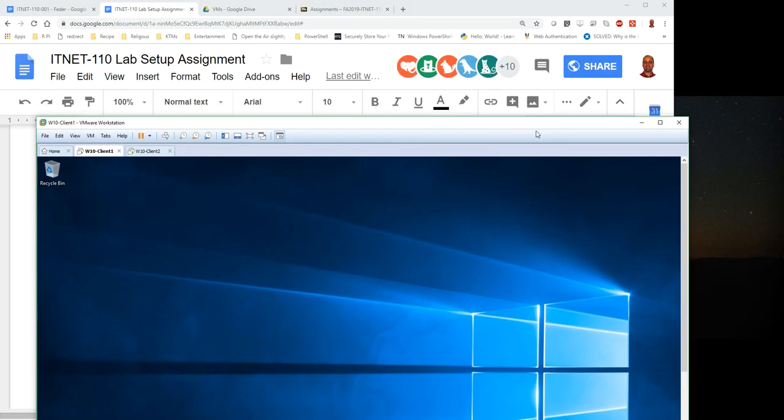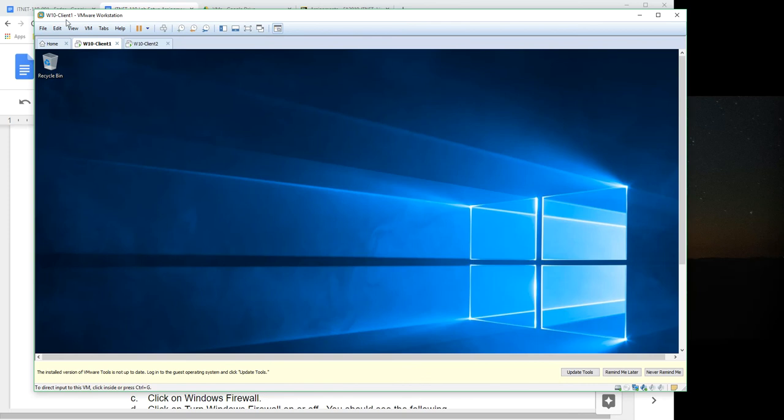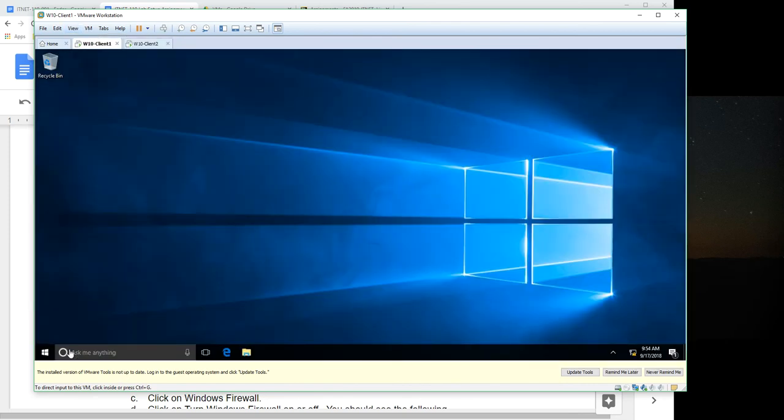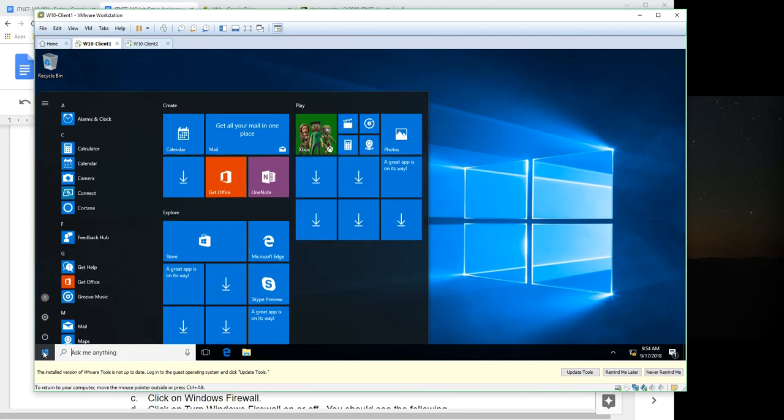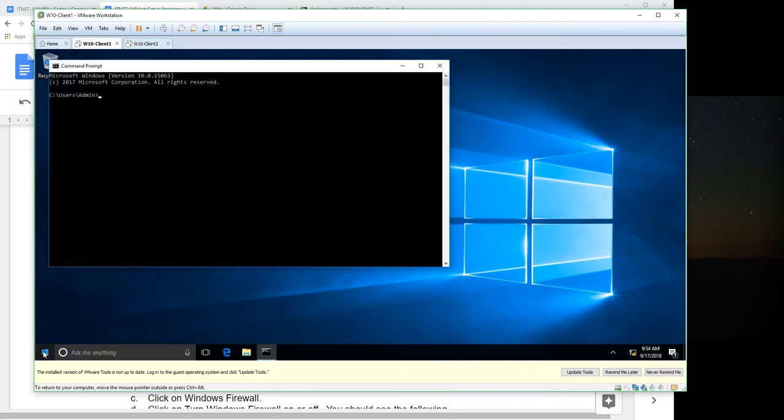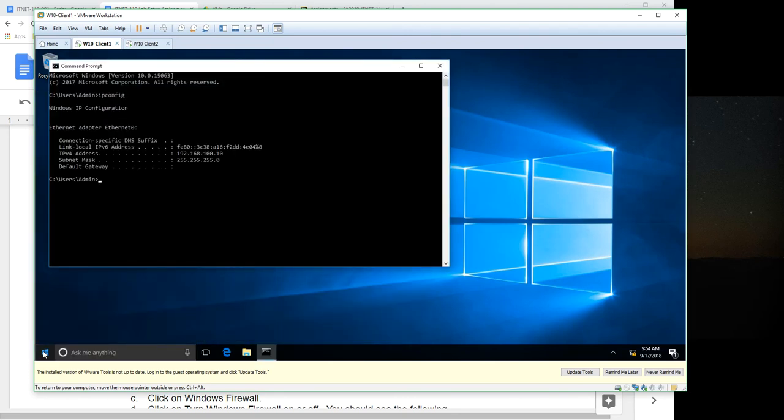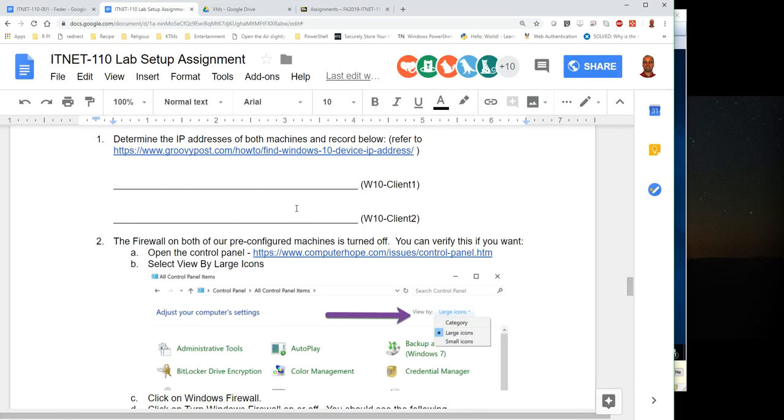Let me rescale the window, View, Fit Guest Now. ipconfig. Okay, now I know the IP addresses of my two machines, 192.168.100.10 and 192.168.100.20.